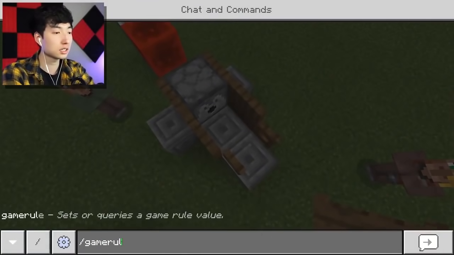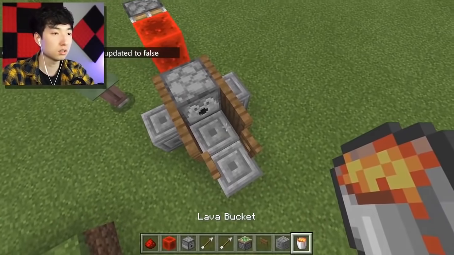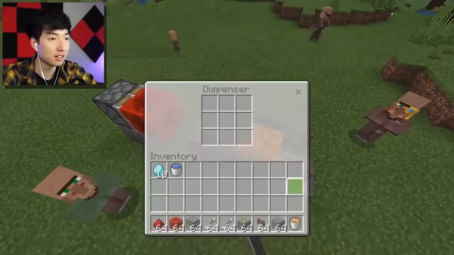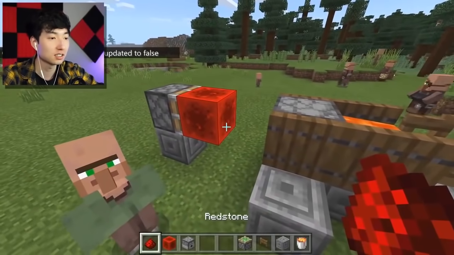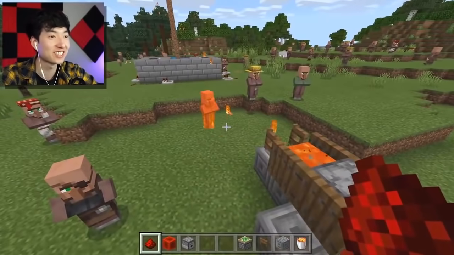And just set the game rule to do fire tick false, and now it should be perfect. Yep, it won't burn on fire or anything like that. Place some arrows in here and you're good to go, guys. One last thing to do, place this right here, and it's gonna shoot whatever's in front.